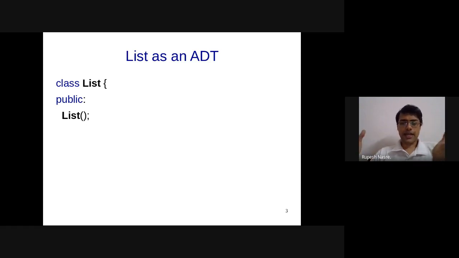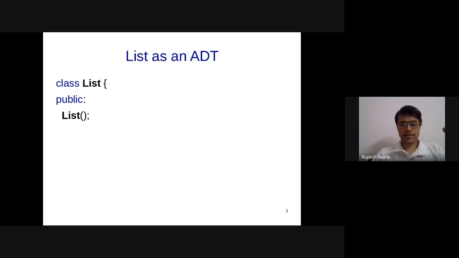When I have an array, I typically want to initialize it with all the zero values, right? Or there could be other initializations which might be possible. All these initializations can be nicely modeled in C++ using something called a constructor, which gets called automatically without you explicitly calling it as soon as you declare a variable of that type. So if I say list L1, L1 is a variable of type list.